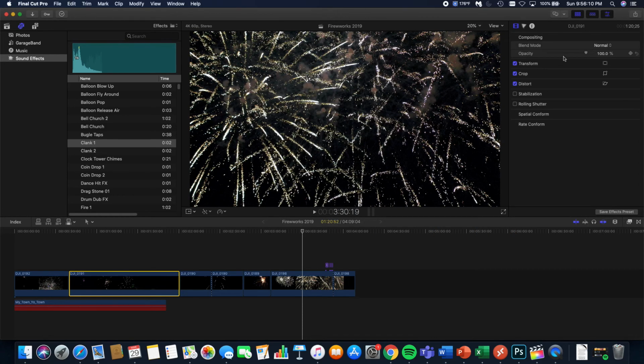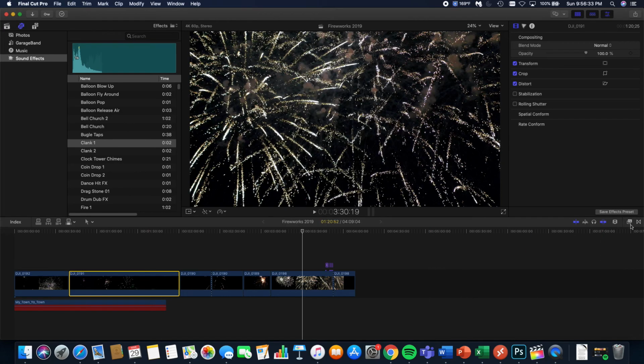So finally, we have our inspector window over here. This is where you will see a lot of your effects. Color correction can be done in here in the tabs, and then also information on the clips of video, audio, and photo that you're using. So when it's set to this one here, that is your main default. That's where you see pretty much everything about the video.